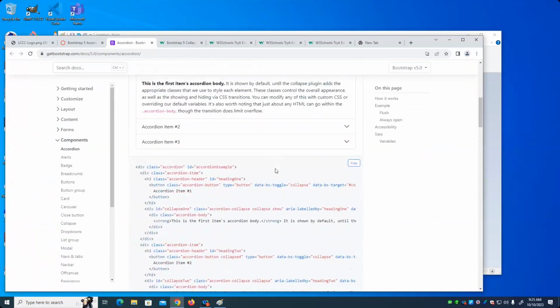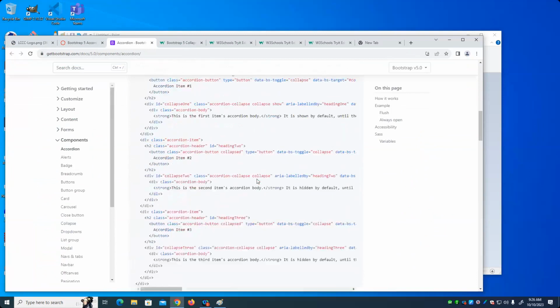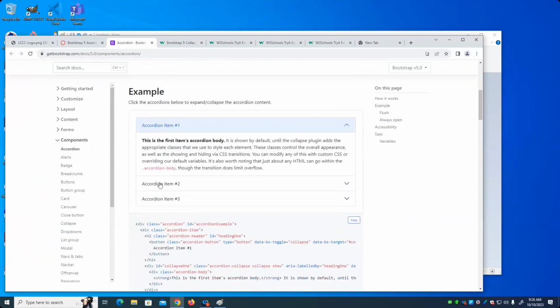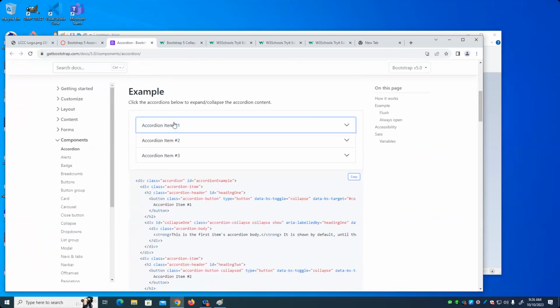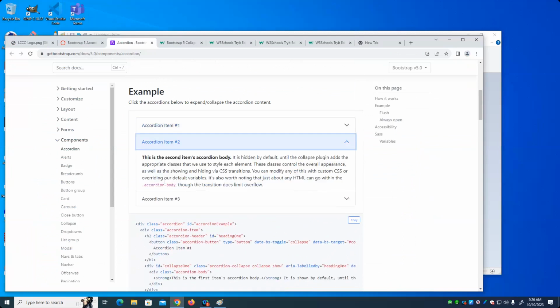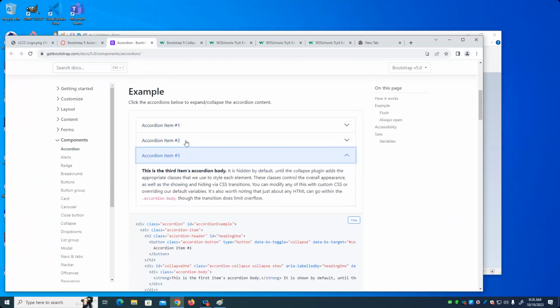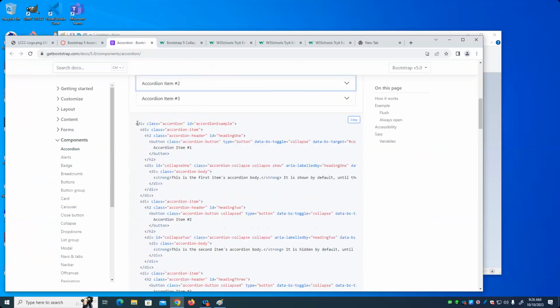Here's an example of an accordion control. We have header, header, header. When we click on a header, it'll toggle it. All right, that's the one part I missed. If I click on a different header, it hides the first header and shows the second header. So it shows the second content area and the third one. The one thing I missed in my explanation is if you click on the same one a second time, it will hide it. So let's take this code and let's make a web page out of it.